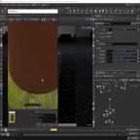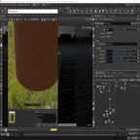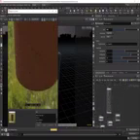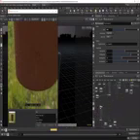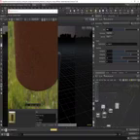You could even add maybe in some extra dirt at the bottom where this has come in contact with the floor. So we've already got our dirt layer here. We got the mask for the dirt here.